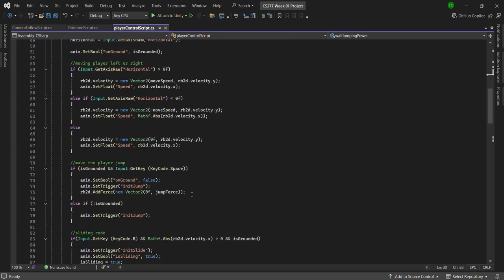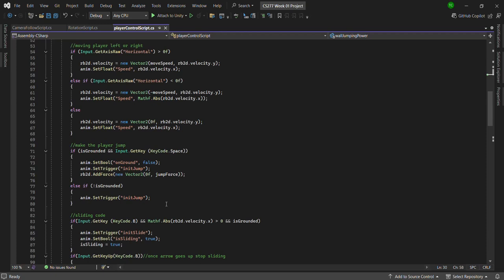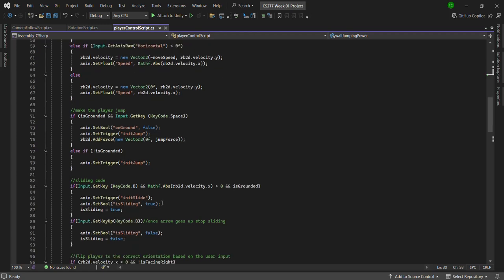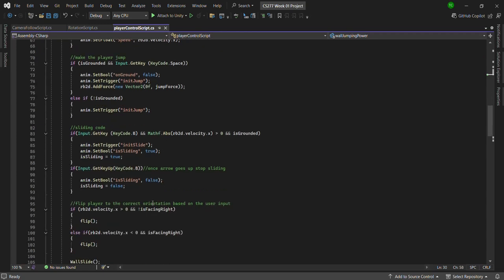Scroll down a little bit here. We have making sure that our character is grounded, and we have pressed a key to allow us to jump. And then it will let us know if we are on the ground. Initiate our jump, and it'll set those triggers true or false accordingly. Moving down, we have our sliding function here. Same thing where we initiate the slide. It'll let you know whether you are sliding, setting it to true or false.